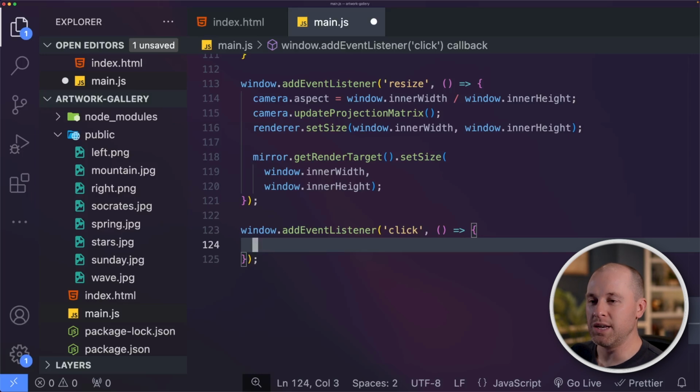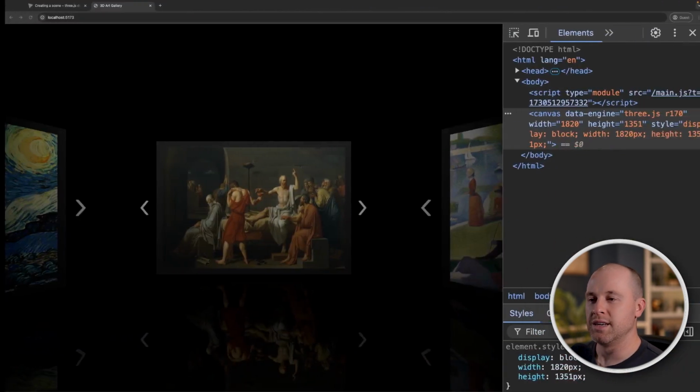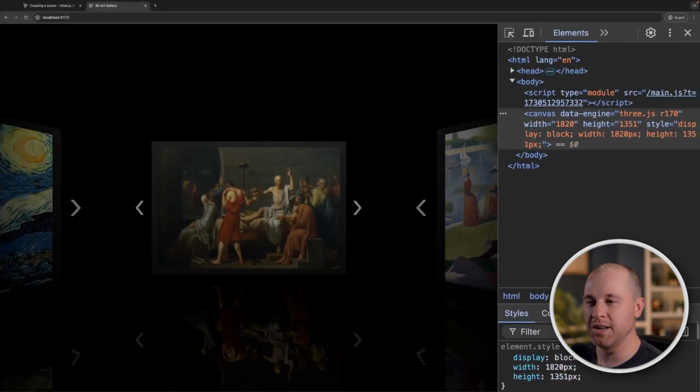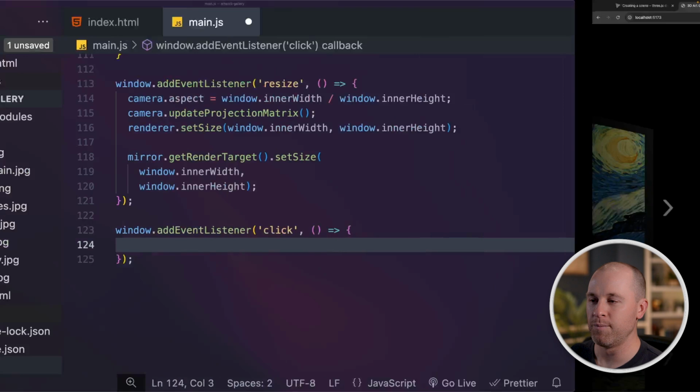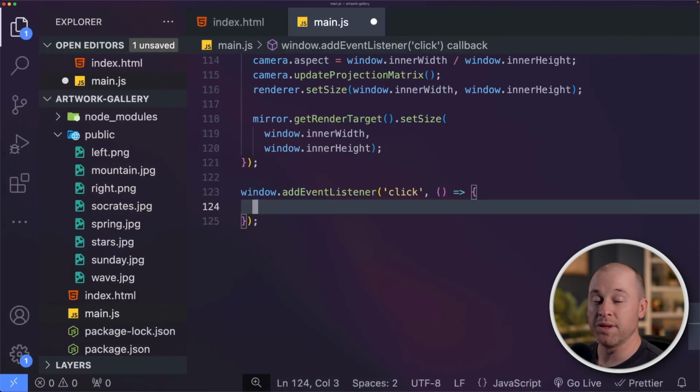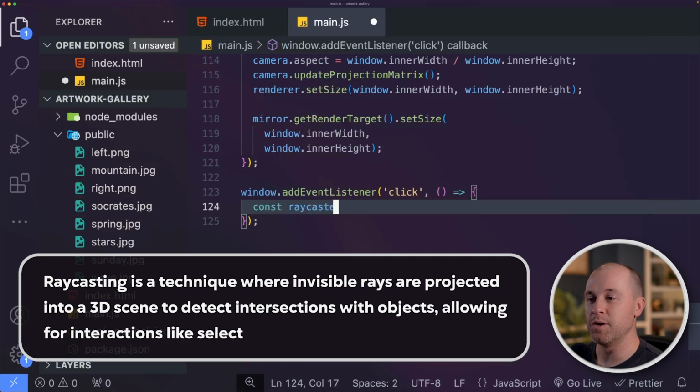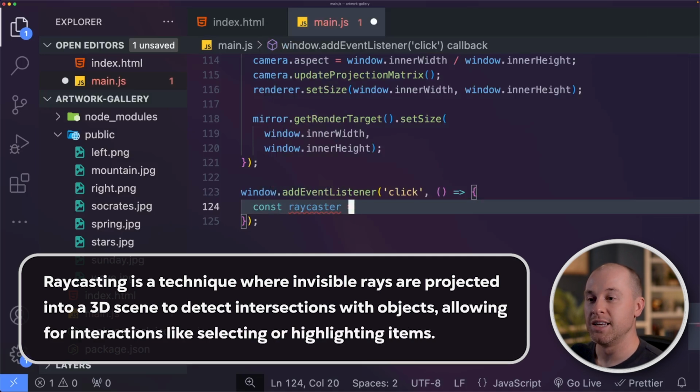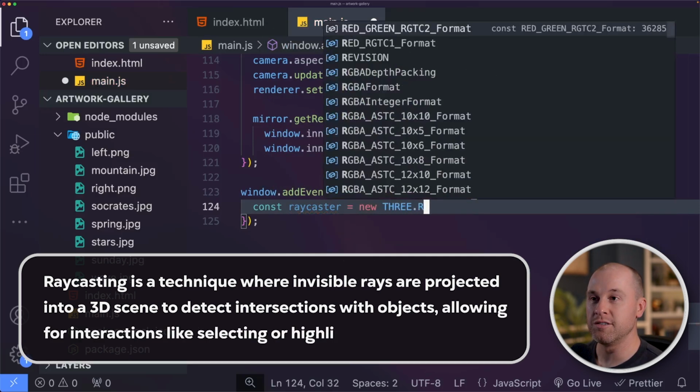So how do we take where we're clicking on the screen and convert that into 3D? Because what I'm looking at, the monitor, is 2D, but I'm looking at a 3D scene, so how do we do that conversion? And luckily, there is already something that can help us out with that, and that's called a Raycaster. So I'm going to go ahead and instantiate a new THREE.Raycaster.